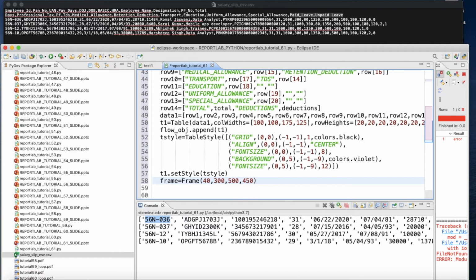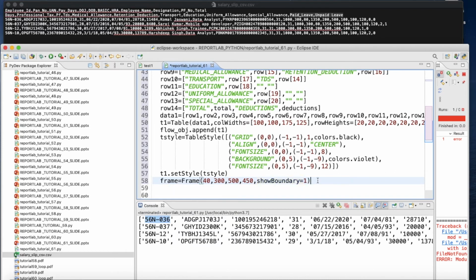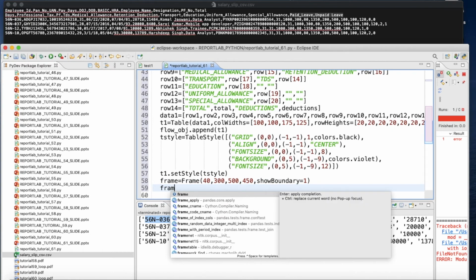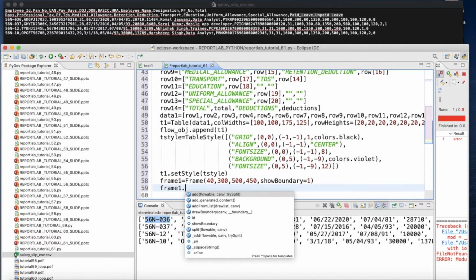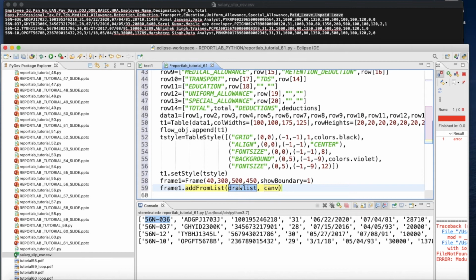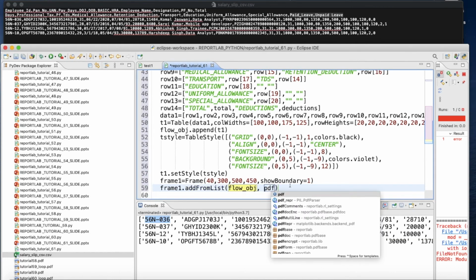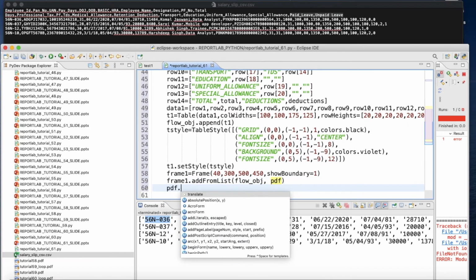I'm just calculating, guys. What I'm just doing, 450 means I'm just giving this height and it should be inside, so it should be show boundary 1. So frame 1 dot add from list, so it should be flow object, and in our case it will be PDF. And once this is done, we'll just write PDF dot save.